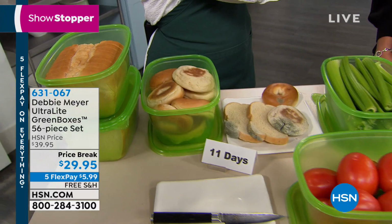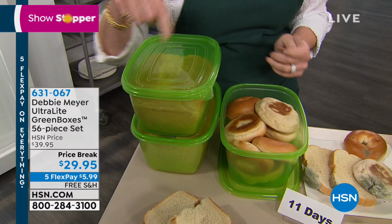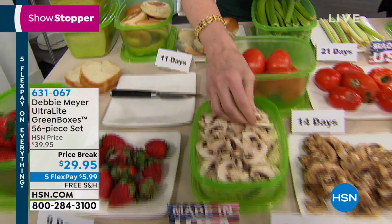So here's two 64-ounce boxes, and you're getting six of these. These two hold an entire loaf of white bread, and I keep this in a drawer because that's where I keep my bread. Don't put your bread in the refrigerator. It changes the actual composition of the gluten and makes your bread taste different. You don't have to because you can keep it fresh now, and I would keep that on the counter or in a drawer, wherever you want.